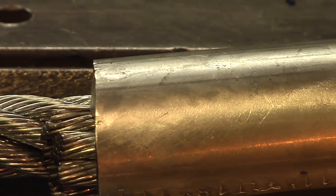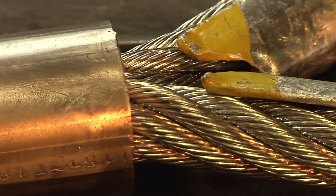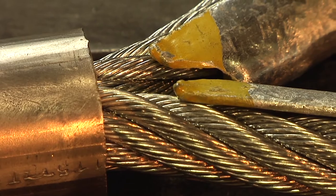When a thimble has been inserted in the eye, make sure it's secure and not distorted. Check the gap between the thimble and the ferrule. After pressing, it should be half the rope's diameter.